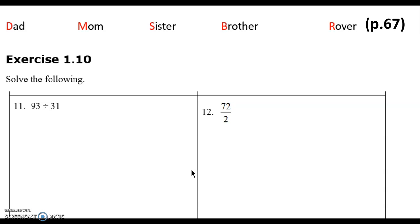This time we're going to be doing a double digit divisor, and then we'll be looking at a single digit divisor. Number 11 is 93 divided by 31. So 31 is our divisor going on the outside, and 93 is our dividend. We see that 31 does not go into 9, but 31 does go into 93. So again, you may need to do some scratch work on the side, especially when the numbers get larger. 3 times 1 and 3 times 3. So it does go perfectly 3 times.